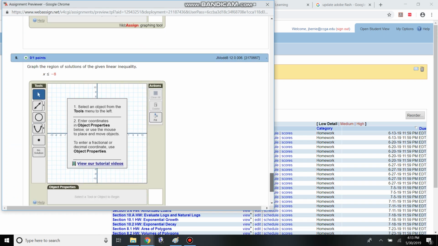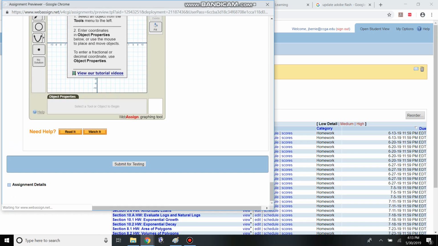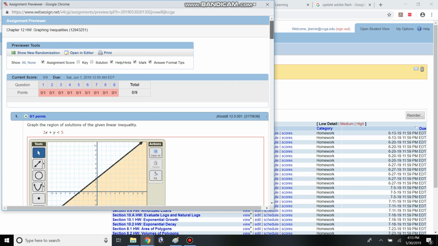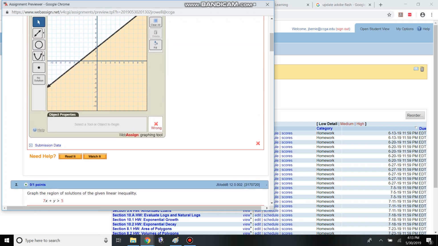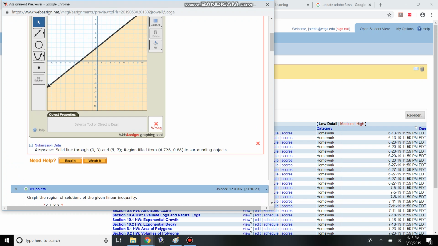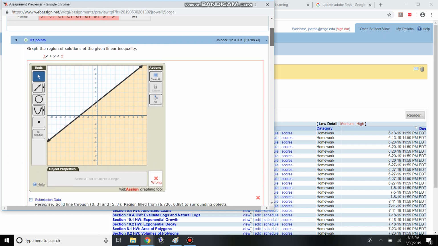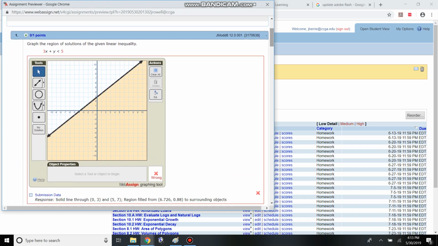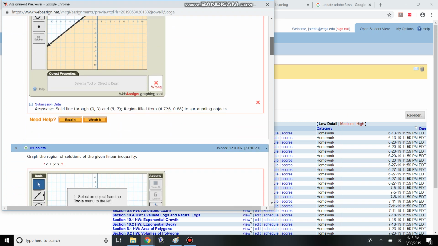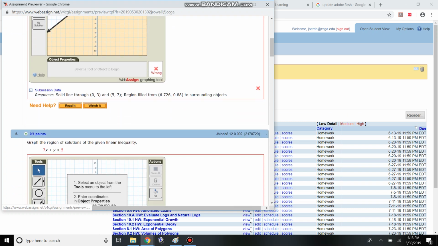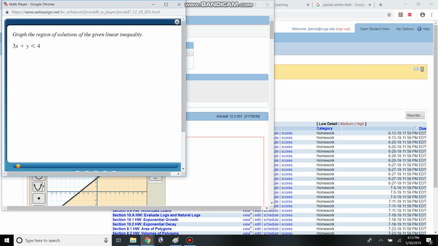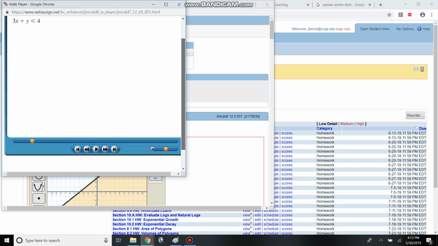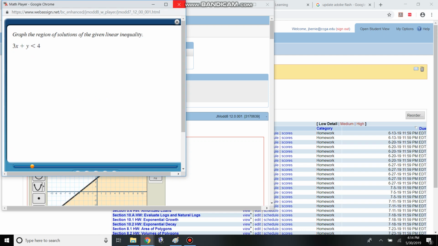Alright, so if I go down here and I get a question wrong, it's just going to put a little X beside it, and then it's going to tell me what points I selected. It's not going to give you any specific feedback, or for most of them it won't, but I've tried to select problems that have these Need Help, Read It, Watch It buttons down here. So you can click on Watch It, and they will pull up a video that looks very similar to the problem that you're working on, and then they'll go through step by step how to solve that.